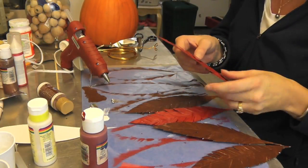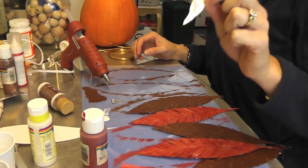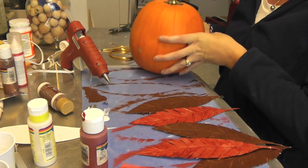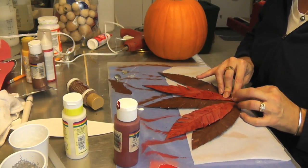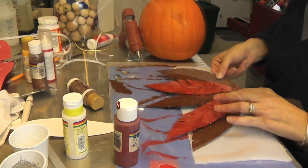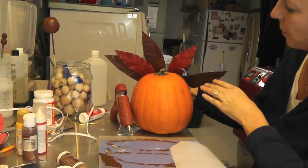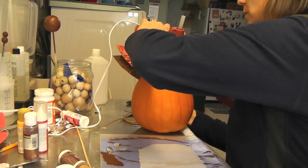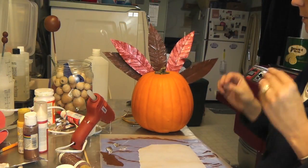Our feathers are dry and now we need to attach them to the pumpkin. I also want to show you I cut out of scraps of metal a wattle and a beak, and I put a little bit of primer on both. While those dry, I'll paint them red and yellow. I'm going to take the bottom pieces, fold them together to help keep them in a group, then take a little hot glue dab and glue them in place. Don't worry that they're flopping forward — that's what's nice about the cookie sheet, it's bendable. I'll add a little additional hot glue on the front of each one right at the base where it meets the pumpkin. And there are your big old turkey tail feathers.